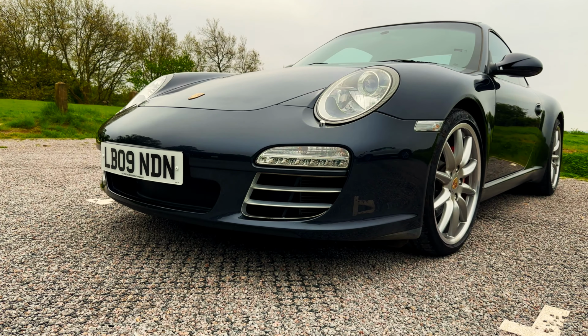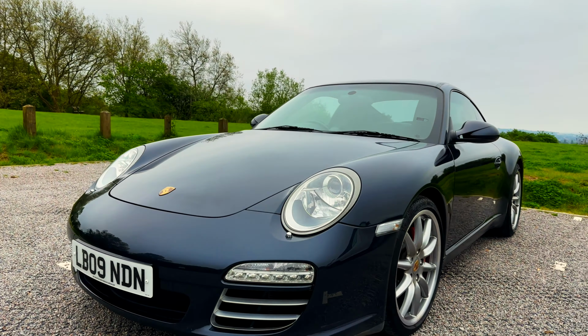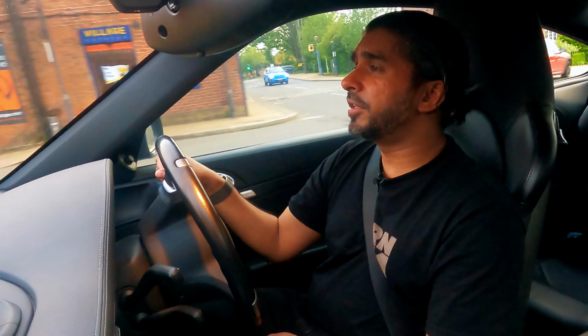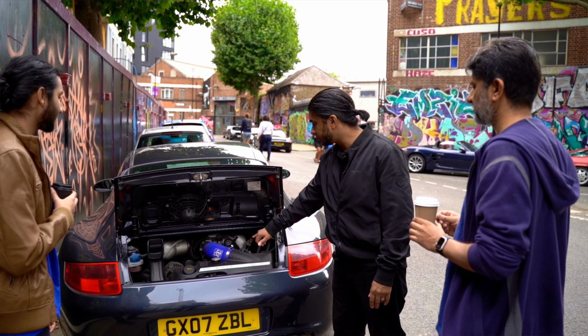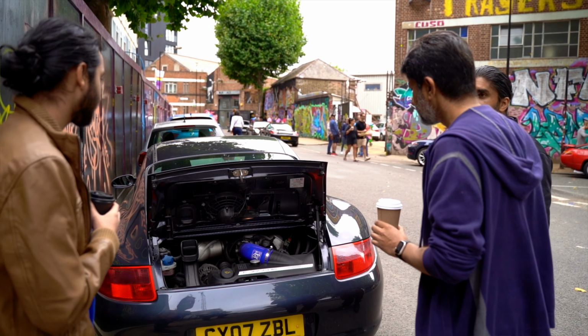If you want something classic looking, but still quite modern, it's also a great price range. The .1s can be picked up at quite a decent price for what they are, specifically because people are afraid of the potential engine failures in those cars, which I think are not as bad as what people think they are. Having owned a couple of .1s, my advice is if you get them checked out and do your proper homework before buying one, you should be able to find a decent .1 for a decent price, and it'll make you very happy.